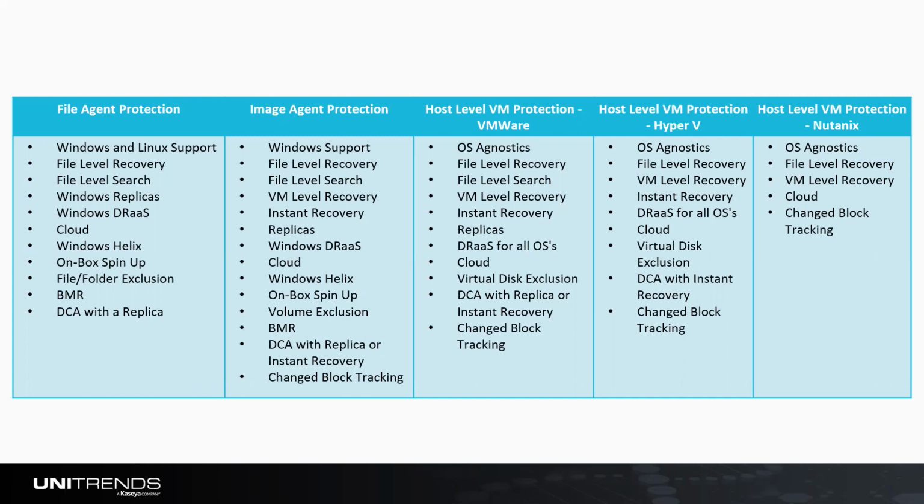That brings us down to kind of the focus of this entire exercise. How should I be protecting your data? Number one, you should look at using either a VM level backup or the image level backup. That's where we should focus. Now, when we get into other things such as SQL and Exchange, we'll cover that later on in the course. There are some specific things that we need to keep in mind when we do that. But in general, we should look to use the image agent or we should look to use a VM level protection, keeping in mind that the image agent will generally give us the most flexibility, including the ability to spin up VMs protected from VMware and Hyper-V on the appliance.